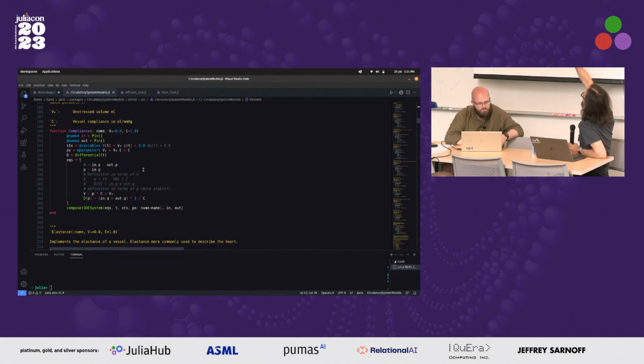So this element has a pressure drop, pressure in minus pressure out. No, sorry, it doesn't have a pressure drop because it doesn't have a resistance. Sorry, getting confused here. So if you look at the first equation, 0 is in pressure minus out pressure. So in and out pressure are the same. So we have one pressure defined for the whole system, which is defined in the next equation. So we can call for it later on.